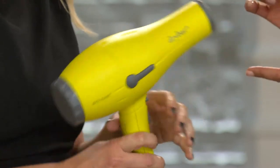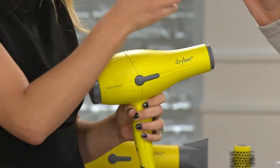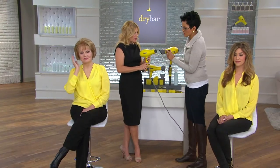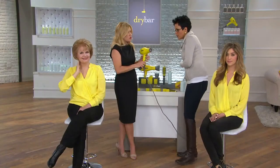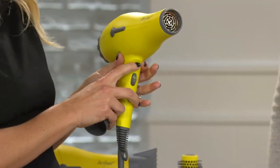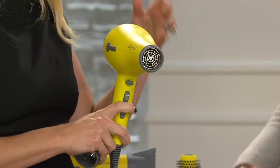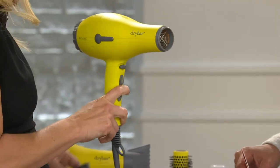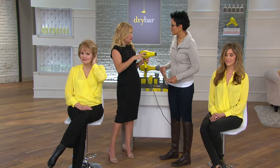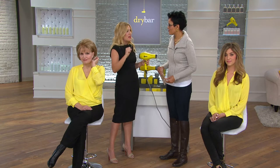The nano ionic beads are in there, and there are two nozzles that come with it — one standard size for normal hair and one larger one that really concentrates the airflow. There are also different heat settings, so you can blow dry on a lower setting and turn the heat down as well. The cold shot is a really nice feature — you push it down and it stays cold versus having to hold it. It seals the cuticle of the hair, really locking in the style.